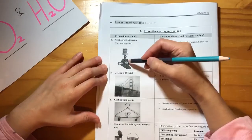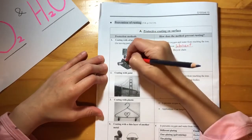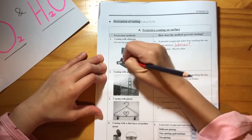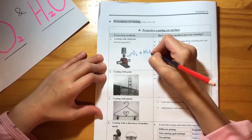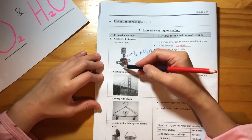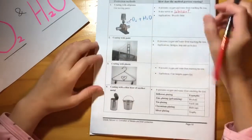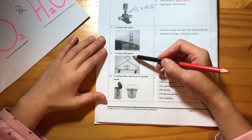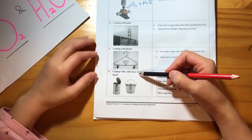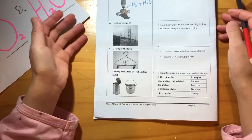For example, if we put oil here, and there's oil everywhere here, then oxygen and water cannot contact my iron underneath the oil, so it can prevent rusting because these two cannot contact with iron. Similarly for painting, or even coating with a plastic layer, or coating with another kind of metal. Coating something on the surface of iron prevents rusting. I think this is not that difficult to understand.